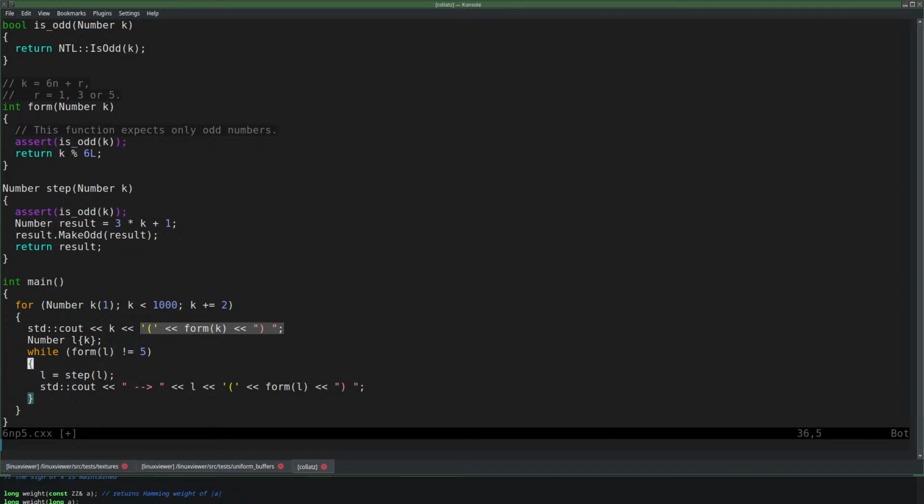Maybe I should replace form with mod 6. Probably slightly better in this case. So substitute form with mod 6.